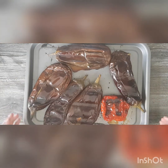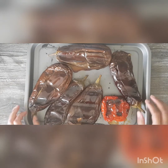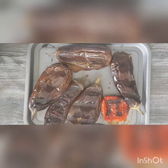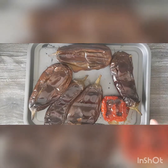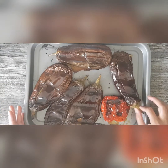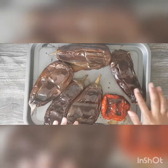A typical patlican dish will be fried — you get aubergines, dice them, and fry them. But this one in particular is going to be done in the oven. I've pre-baked these aubergines. All you need to do is rub a little bit of olive oil, put them in an oven dish, and then get a heavy metal dish to put on top. The reason for that is when you put aubergines in the oven, sometimes they can explode — which would be a nightmare to clean. Also, by doing that you're preserving the juices in the aubergine. We have five aubergines and one pepper. I'm not just going to be making a patlican dish — I'm also going to be making baba ganoush.